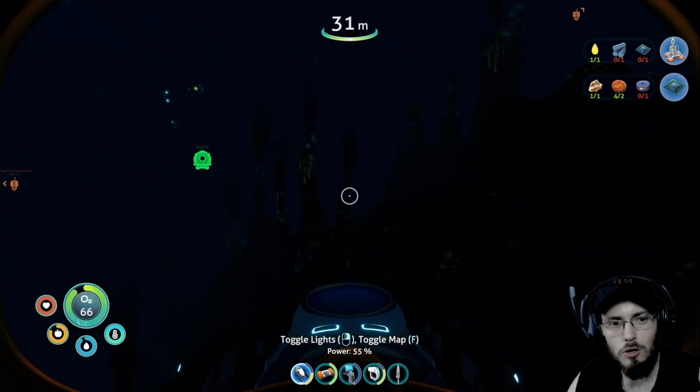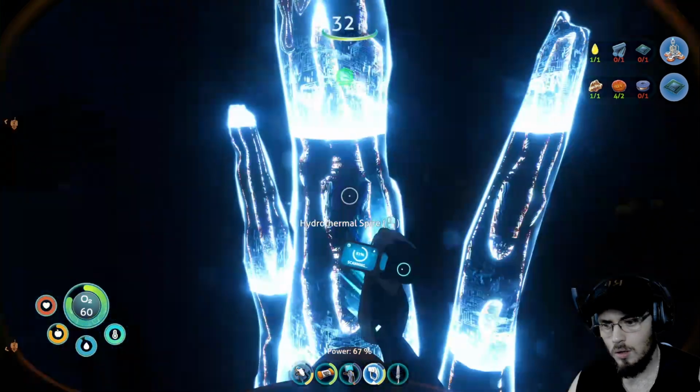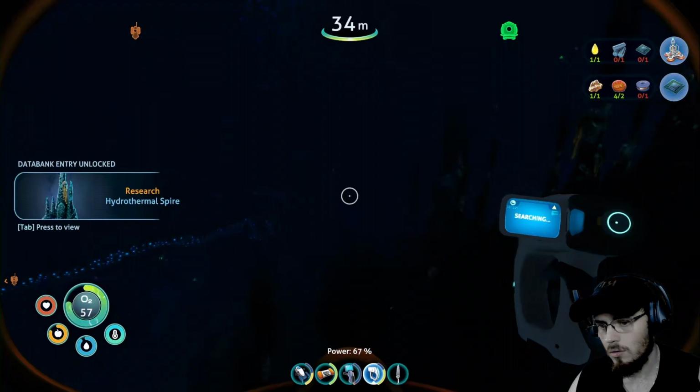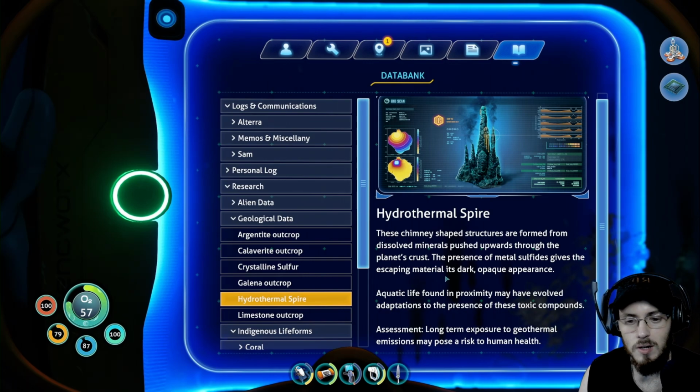Let's go back. Oh, whoa, whoa, whoa. Hydrothermal spire. These hydrothermal spires, the chimney shaped structures, are formed from developed materials pushed upwards through the planet's crust. Presence of metal sulfides gives the escaping mineral its dark, opaque appearance. Arctic life found in proximity may have evolved adaptation to the presence of these toxic compounds. Assessments: long-term exposure to geothermal emissions may pose a risk to human health.